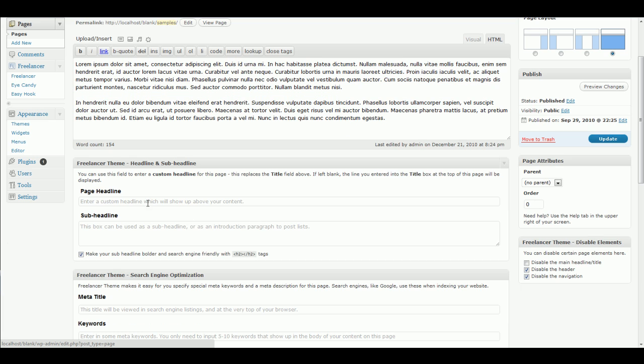And now, to make it say something else, we can use Freelancer Theme's headline and subheadline options. So let's enter a longer page headline. Now, we can also put a subheadline. If I don't have this option selected, then my subheadline will just be regular text.